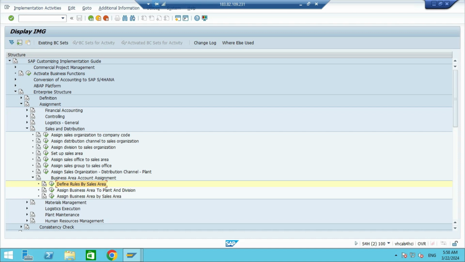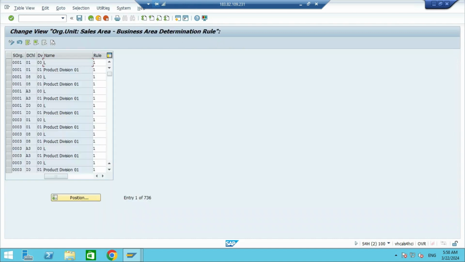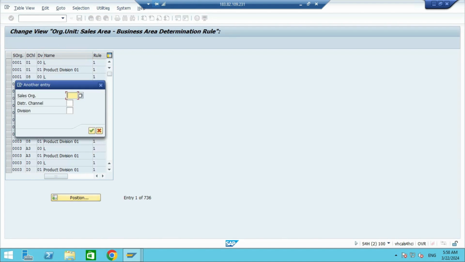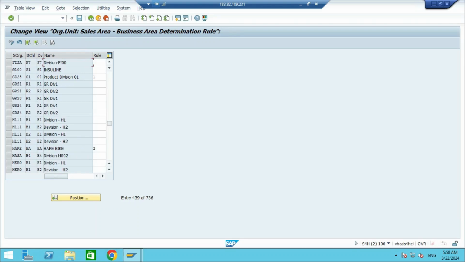Define rules by sales area, execute, select position, enter our sales organization FISA, enter. So here we need to select the rule.